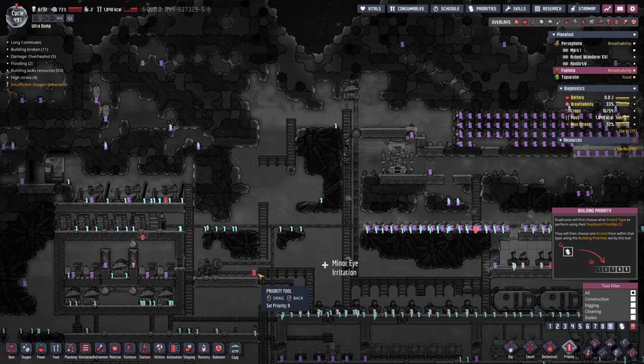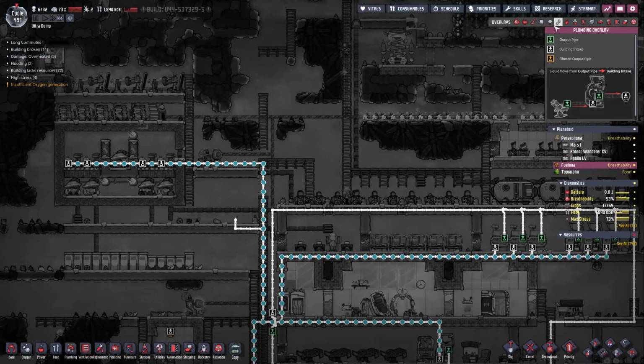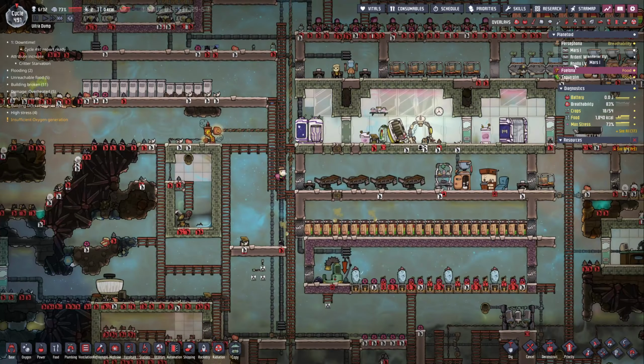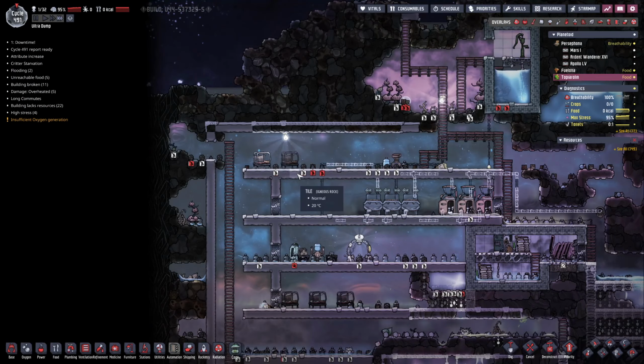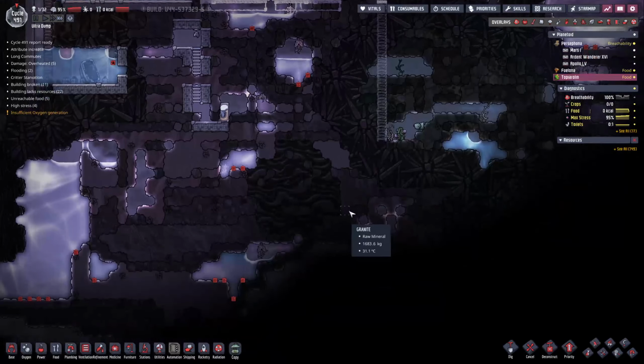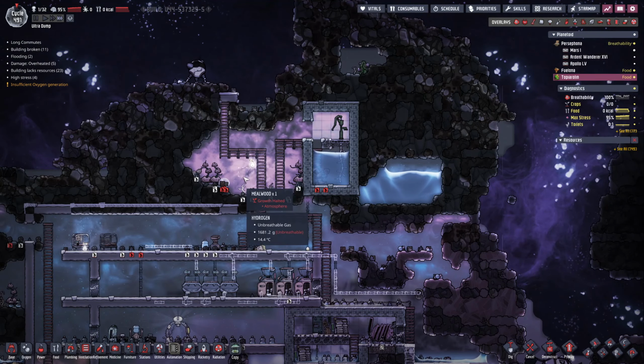Let's actually set that priority to 9. I want to make sure we have oxygen continually pumping if we can. No, we're just gonna ignore that. That's cool. Yeah, let's just ignore that. That's good. Okay, we just lost two meal wood because of the hydrogen production.